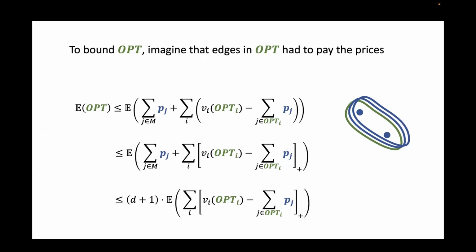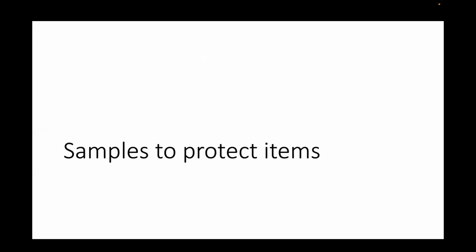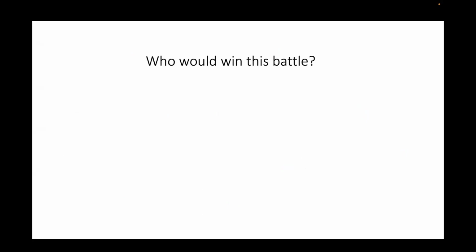All right. The other technique I want to tell you about is this idea of using samples to protect the items. The other approach was entirely based on balancing things, right? No, I don't want to balance things. I want to protect the items from being given away to everyone.